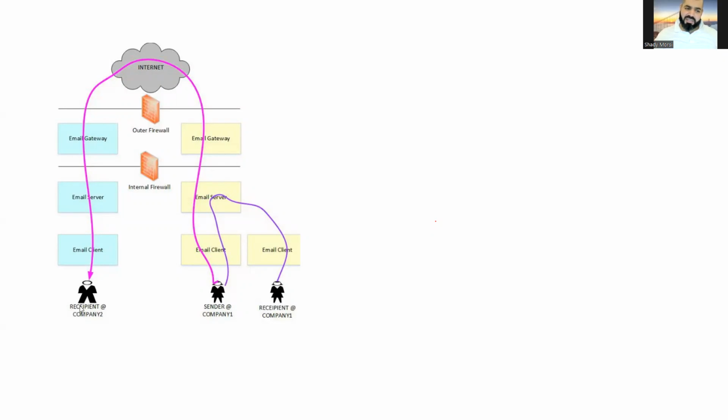So if you see this guy over here sending an email, first his email goes from his email client to the email server. This is an SMTP server. The SMTP server will send the email to the mail gateway. It also inspects this email, because I don't want someone from my organization to send suspicious email to everyone. So my email gateway will also look at the email before it leaves my organization.